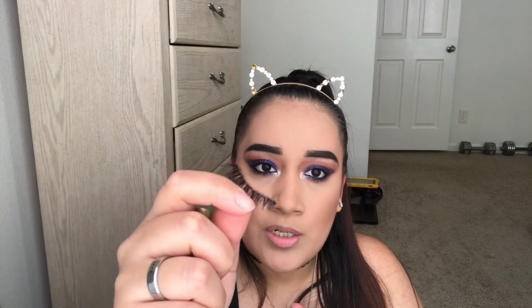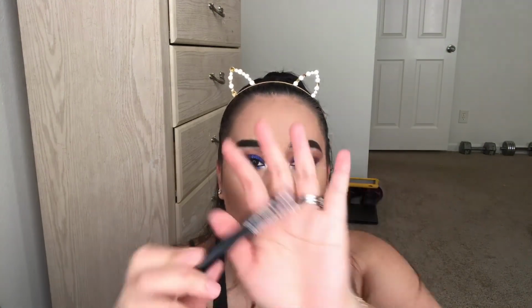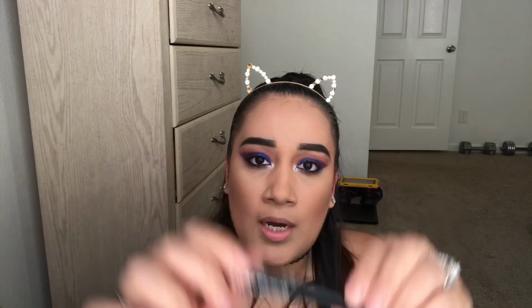So next for lashes, I'm going to be using my favorite lashes in Boudoir. They're the Kiss lashes. And then I'm going to be using my Kiss Strip Lash Adhesive to put those on. While I let my eyelashes get a little tacky, I'm going to be using my NYX Matte Liquid Eyeliner. And I'm just going to make a line so that way when I put my lashes, you won't see where they start or end.